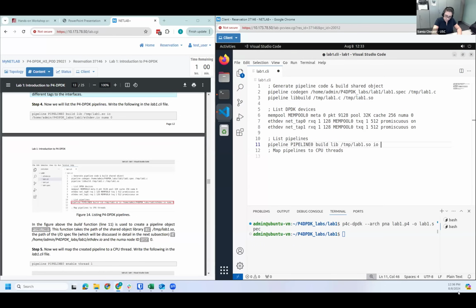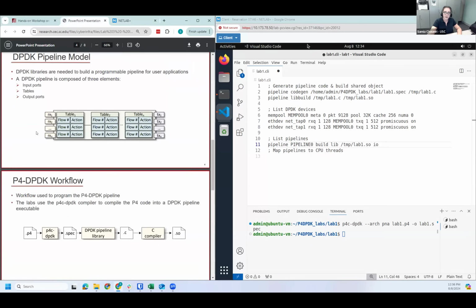IO, which is the input-output configuration file that we are going to be writing right after we finish the CLI file. So in this script, we will be configuring the RX and TX ports, the input and the output ports of the pipeline. So this is what we are going to be doing next.